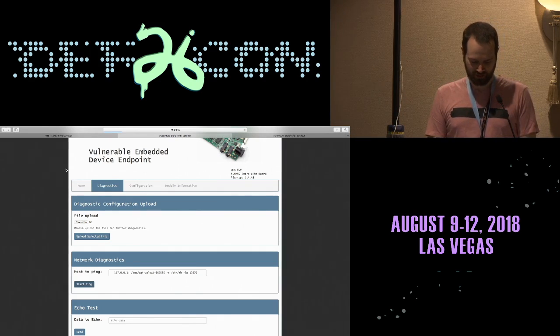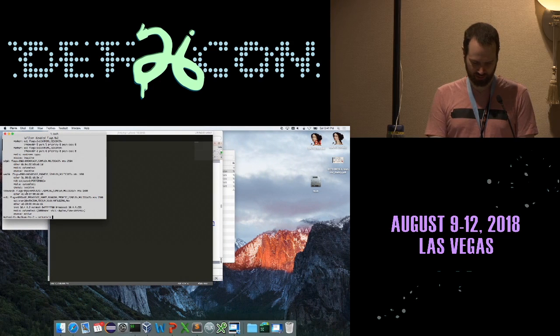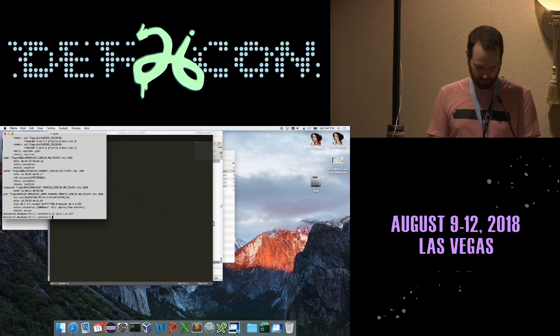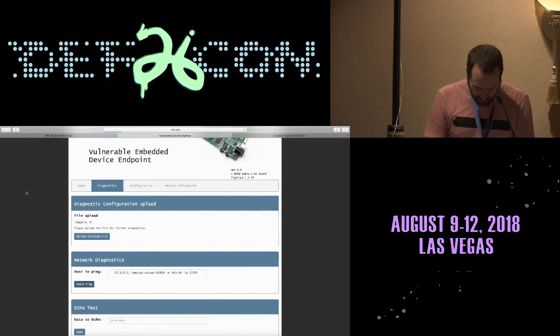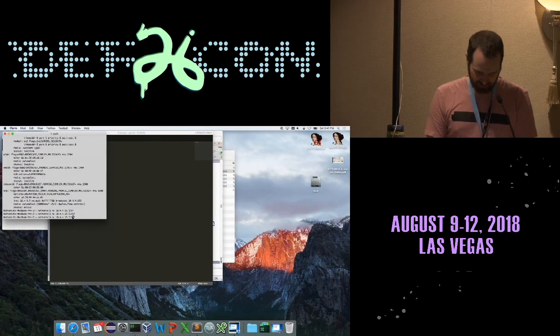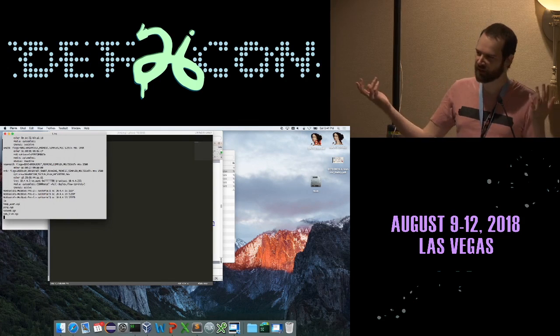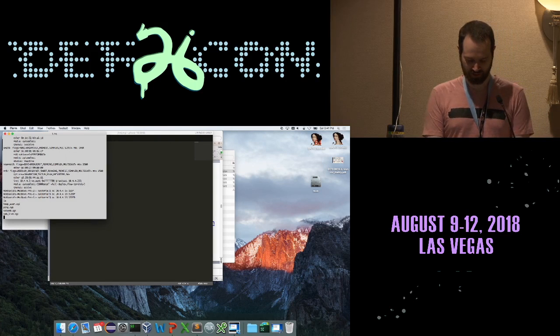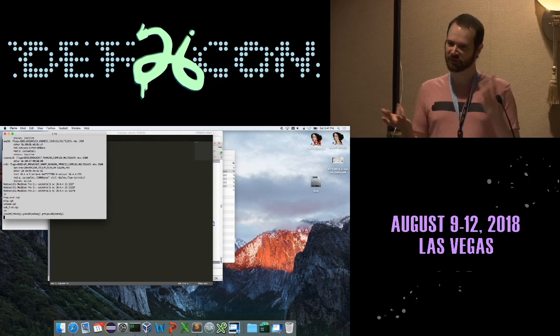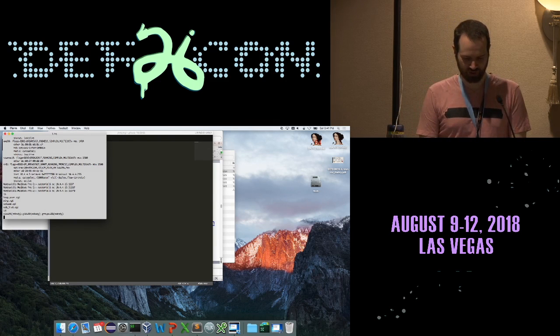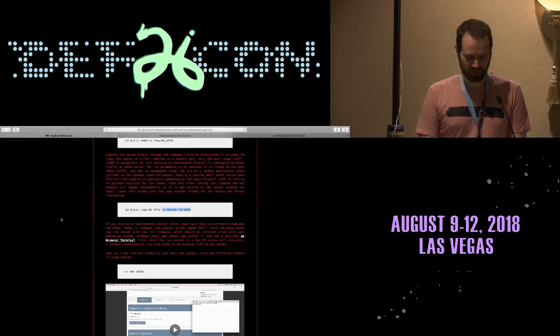So now I can jump in here and connect back to it. If I get the right port. What port did I... oh, 1337. If I get my right leet port combination, then now I have a remote shell on the device. So I can check the ID, and I'm running as nobody, which is presumably what the web server is running as. And then we can continue on.